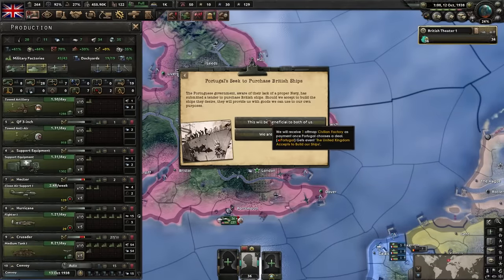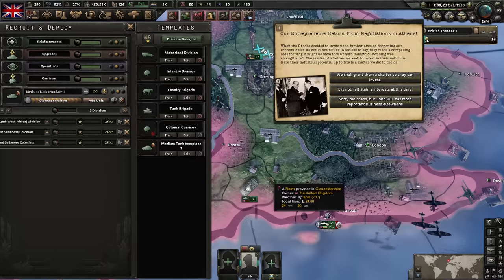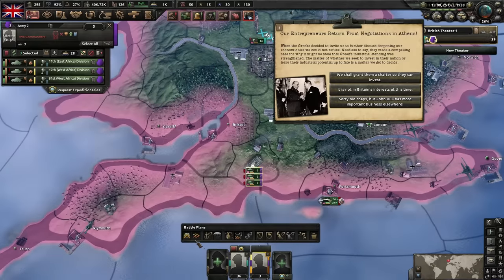Oh, and Portugal would like to buy some more ships. You know what? Why not? Next up, we deploy these divisions. They are trained relatively. We'll exercise them some more.